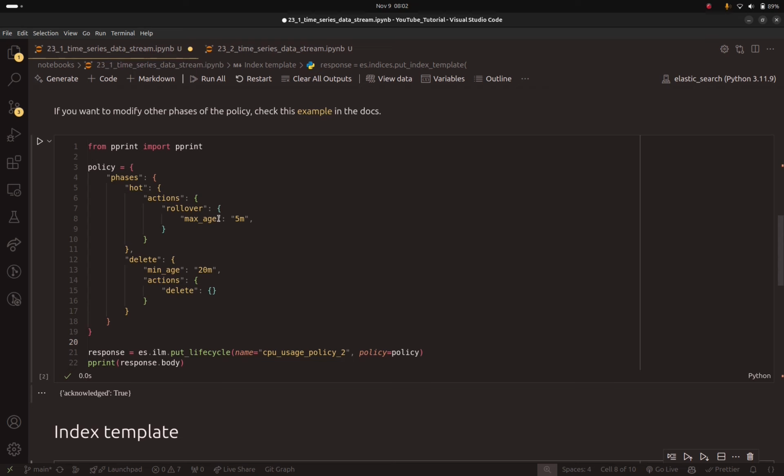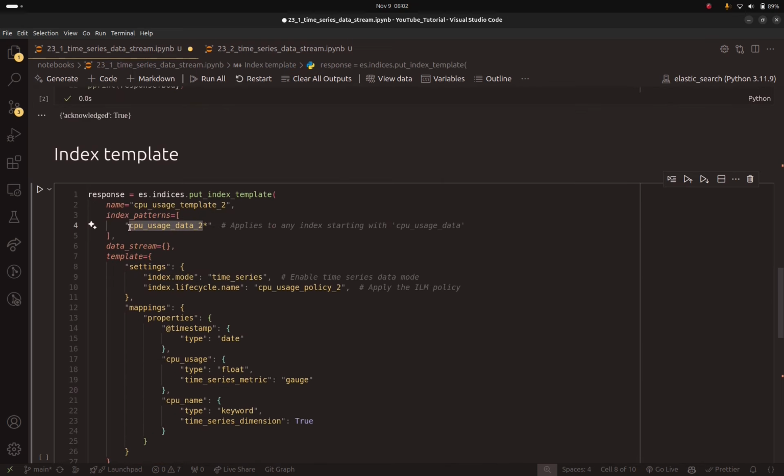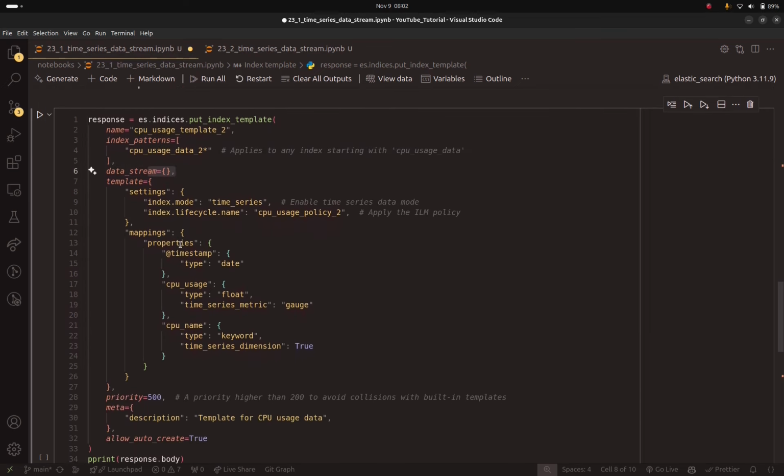And then when the index becomes old, we will create another one. You need to have a prefix, and then this asterisk will be replaced by the number of the index. We'll see this later, but you have to specify this in the index patterns parameter. After that, you need to enable data stream because we are using time series data stream.